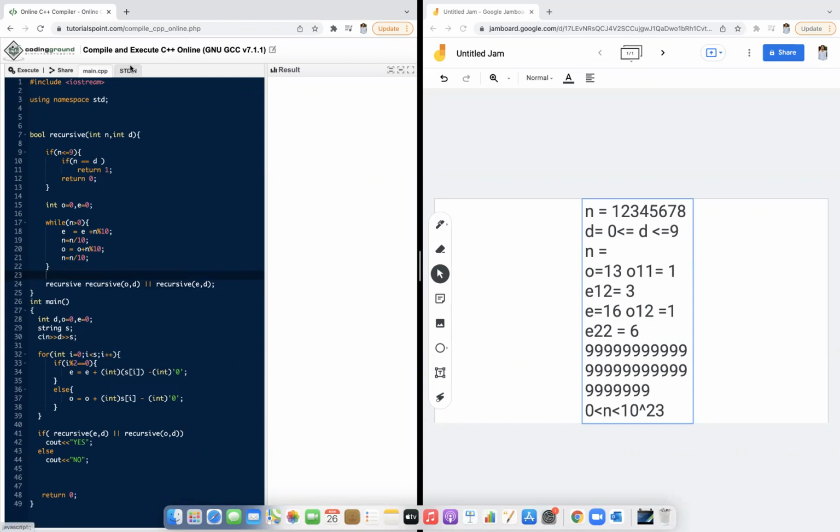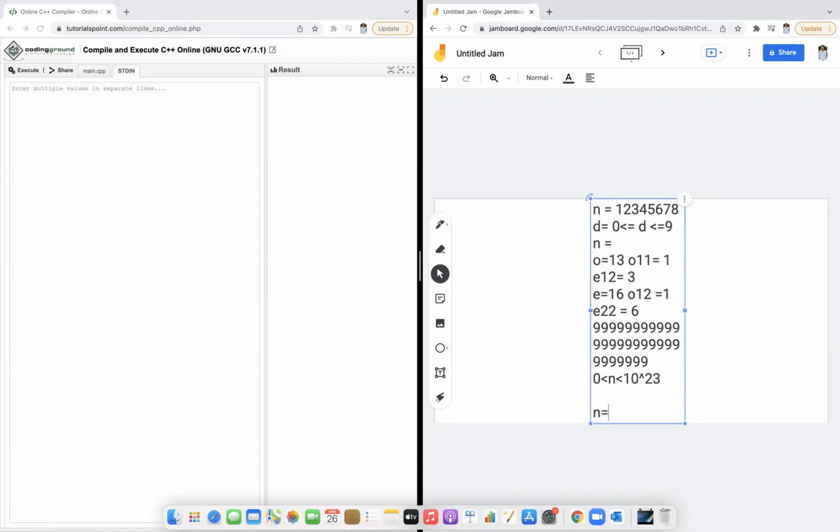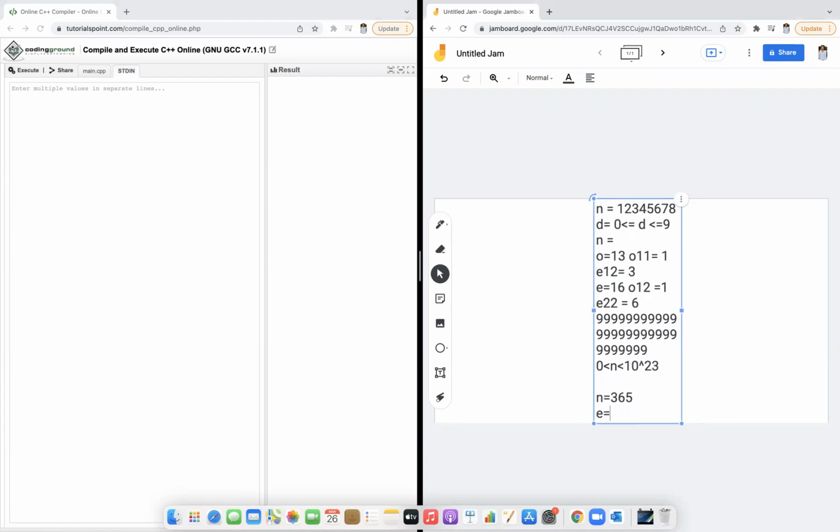So let's run it with a small example. Let's take a number n equal to 365, and d equal to 7.